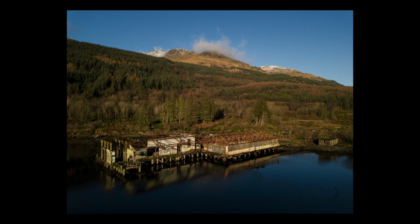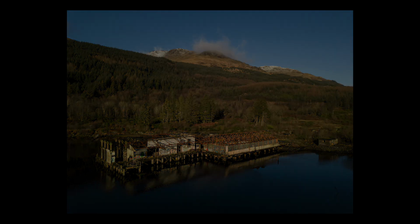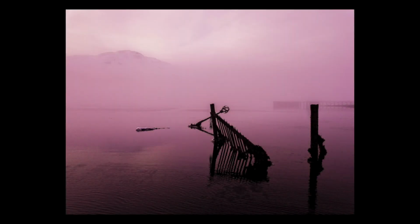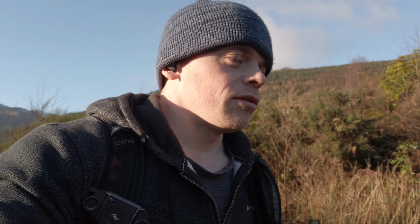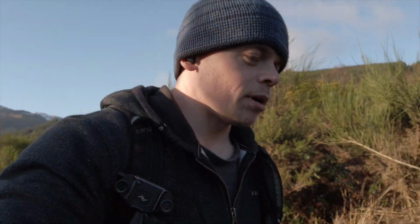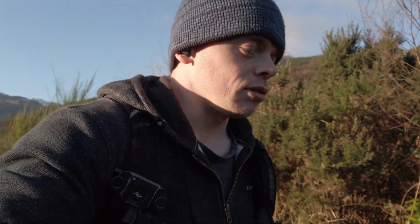There was a photo I got the last time, well, one of the times I was down here, must have been about 4 years ago or something like that. I'll pop it up if I can still find it. It's just some partially submerged fencing out in the water, and that day it was quite misty. It was a very nice minimalist photo. I ended up actually catching that with the drone, ironically, back then, because I just didn't have the zoom lenses or anything to get close enough.